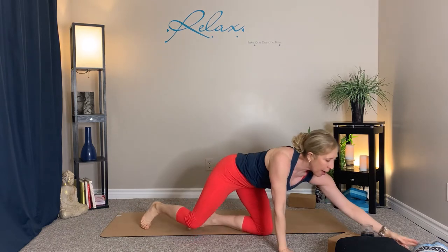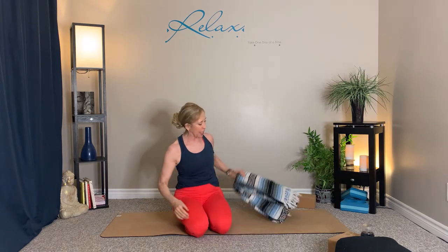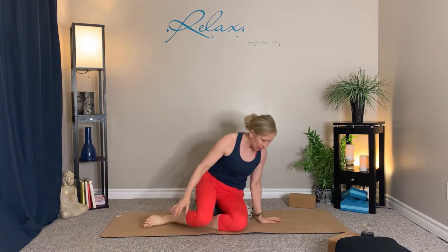Now in seated, quite often what you might find is helpful, especially if you have that sense of kind of falling backwards a little bit, or having a lot of pulling in the lower back, what you could do is simply place a blanket underneath the very back portion of the sit bones. So not the entirety of the pelvis, but just the back. Having your blocks, your bolster handy if you like to use them. We're gonna come into a double pigeon here, or fire log pose as it's known in Yin.